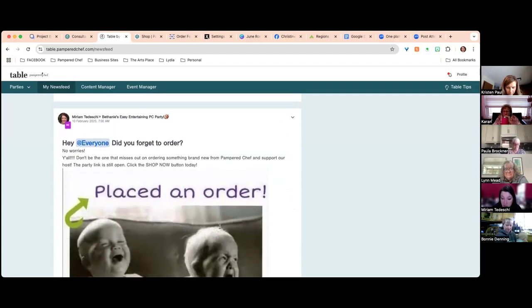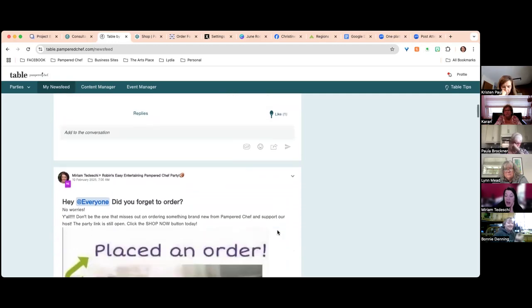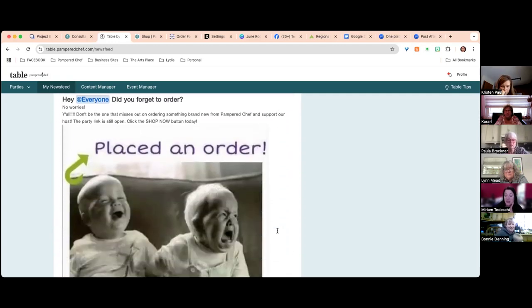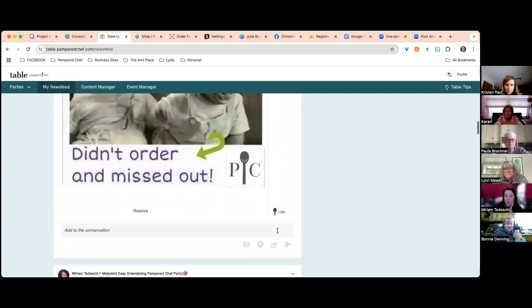You'll see it 5 times because it shows me everything I posted in my parties. As soon as my stupid color wheel goes away, I can scroll. But it's very similar to your Facebook wall, where it's just what you're posting. It's not where you're seeing what everybody else is posting. Does that make sense, Bonnie? Actually, if somebody does comment in the chit chat, it will be here too.